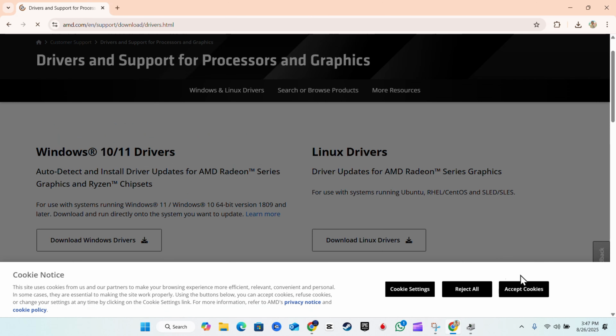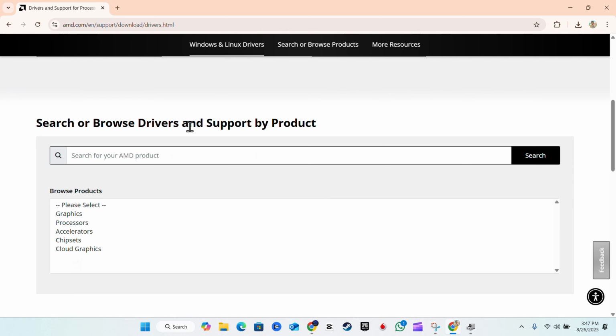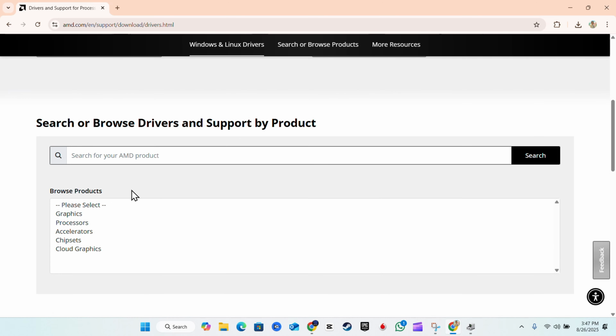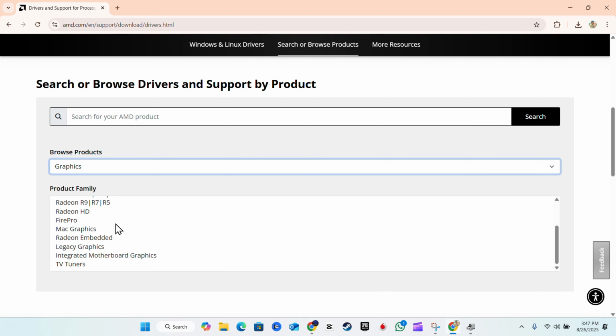So you can choose now, guys, for example with AMD, whether you're using Windows 10 or Windows 11. You're not really looking for Linux unless you are. You can go ahead and you can start to do it like this. So Windows 11 drivers, you can choose the drivers from here. Or if you want to look for a specific one, you can click on drivers here and you can browse through and see if you can find the one you're looking for.